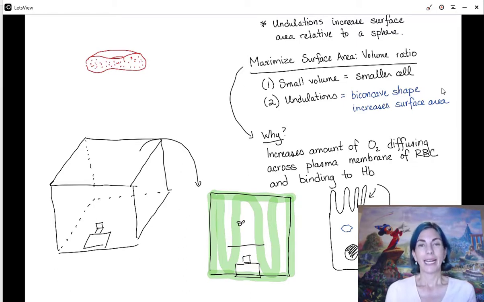First, if you lose your nucleus, what do you lose? You're actually losing your DNA, right? What does your DNA do? It codes for things in your cell that you might need, like to repair. So without a nucleus, the life expectancy of a red blood cell decreases significantly.